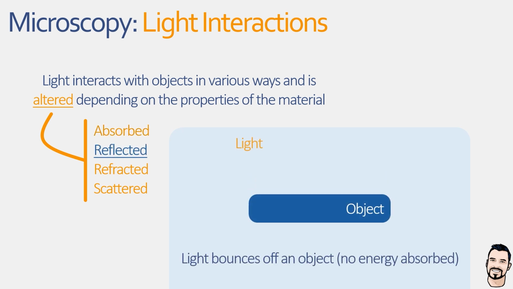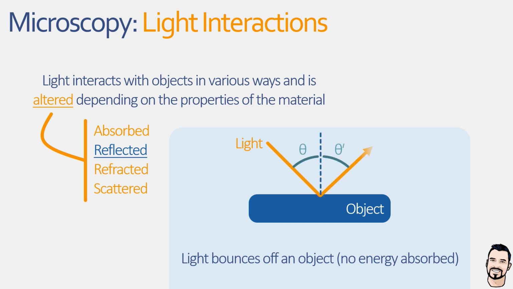Next is reflection. This occurs when a photon of light hits a surface at an angle, known as the incident angle, shown by the theta symbol, and is redirected at an equal angle, known as the angle of reflection, shown by the theta prime symbol. Now this principle is essential in microscopy optics, where mirrors and glass surfaces within the microscope guide light paths to form images.